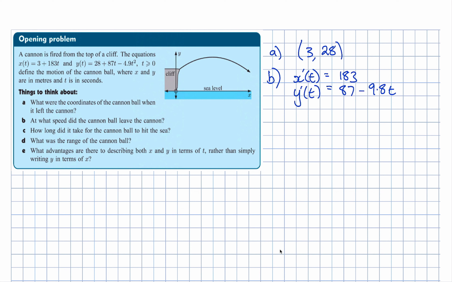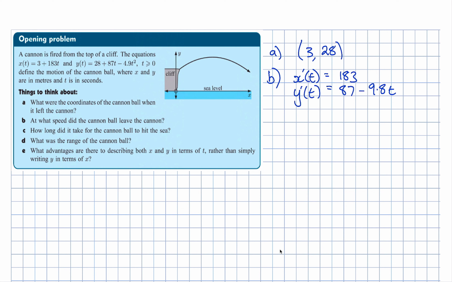So obviously this is done on Earth because what we've got, if you think about it, is in the x direction, effectively you've got something travelling 183 metres a second horizontally, and you've got something that is accelerating at 9.8 metres per second down, which is the negative. But we also know that it started with an initial vertical velocity, okay, of 87. So it relates directly to your physics, but we're just breaking up the maths a little bit different.